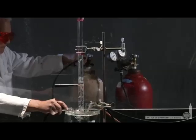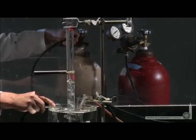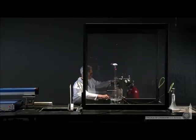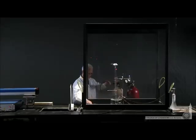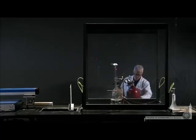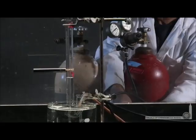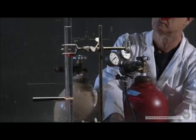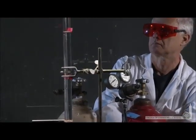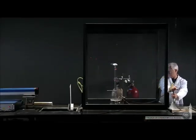In order to do that, he'll first purge this cylinder to remove the air — purging it with nitrogen, which is inert in this chemical reaction and just serves to remove oxygen and other gases from the flask. Here he'll purge the flask by allowing nitrogen to flow through. Now we have a cylinder of mainly inert nitrogen gas. He'll add chlorine gas, Cl₂, which is a slightly yellow-colored gas.